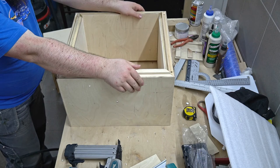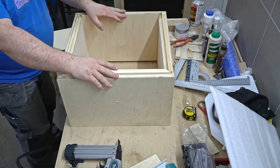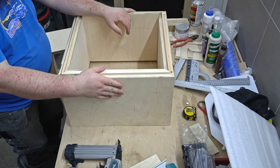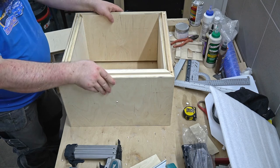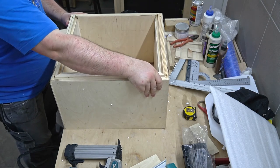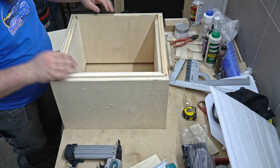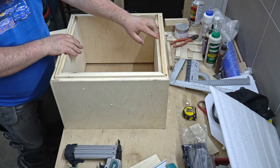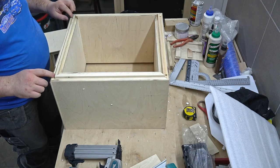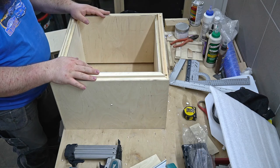I need to sand it to make those edges a bit softened. But that's how it is - as you can see there is one layer of plywood, there is a styrofoam inside and external plywood. The box is really solid right now, even in the cross forces it's pretty durable. As I said, it's like a drywall - the whole idea. The whole load could be on those two bars. So I guess that it will work. Of course there are a few things to improve, like those screws - they should be removed because they are too time consuming. But that's for the next version. So far it looks okay. Tomorrow I will trim the two long plywoods, sand it and paint.